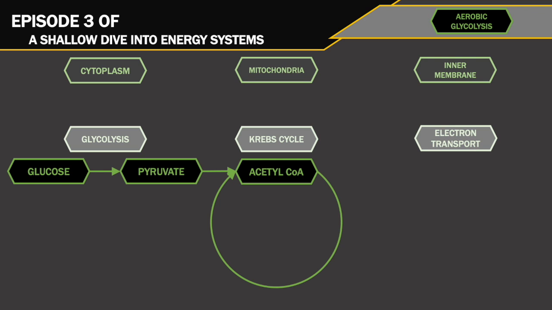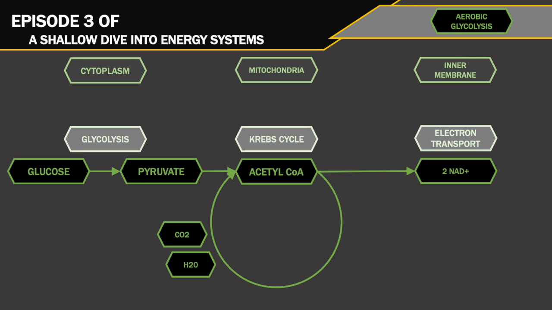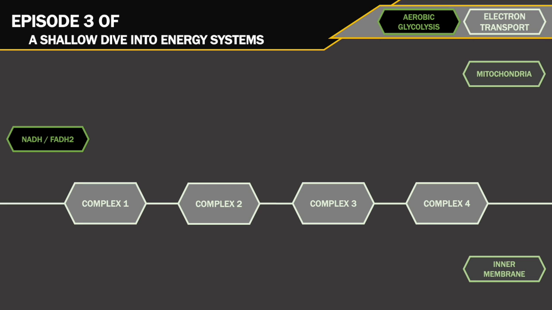Now, as the name implies, there's a cycle involved with acetyl-CoA where that molecule is broken down to form other molecules. During this cycle, carbon dioxide and water are released, but most importantly, we have these electron transports, NADs, and FADs that are used in our electron transport chain. Looking at our electron transport chain, this is where NADs and FADs play a major role, especially when it comes to ATP production in the oxidative system.